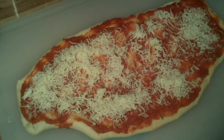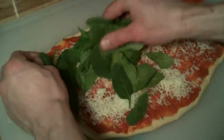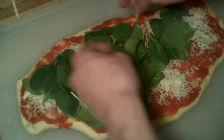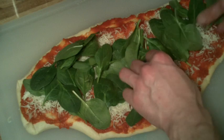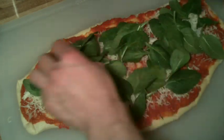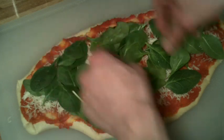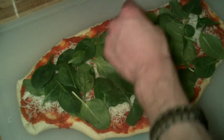Okay, now baby spinach. Baby spinach is really good stuff. It really don't have no flavor at all. No, but it's good for you. It's a good way to get your spinach in. Anyways, we're just going to put a layer of that on there. Oh, it's going to be good.